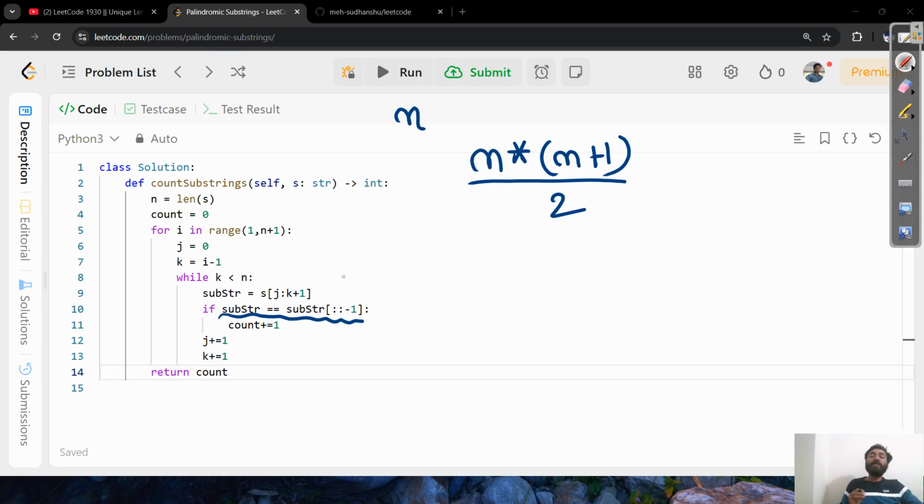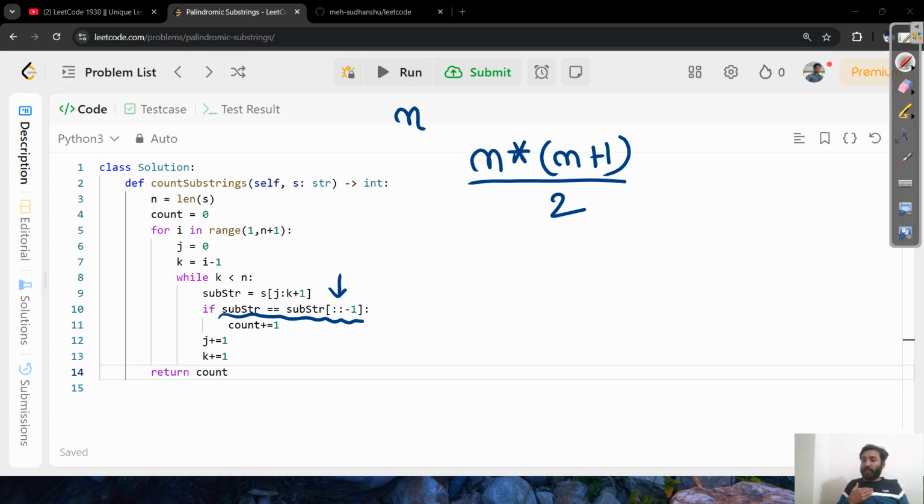Now I have seen a lot of people getting confused, and they will say that slicing is a constant time operation. It is not. Don't stay under a false impression. Think about it: what does slice do? Here, this slicing is reversing the whole string.